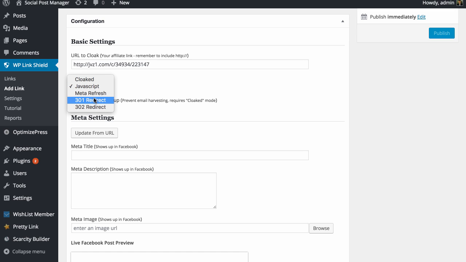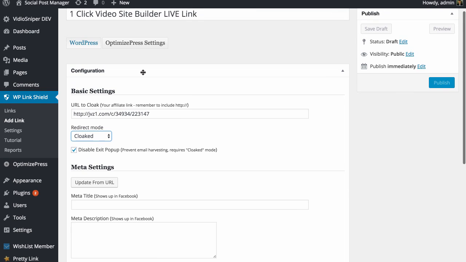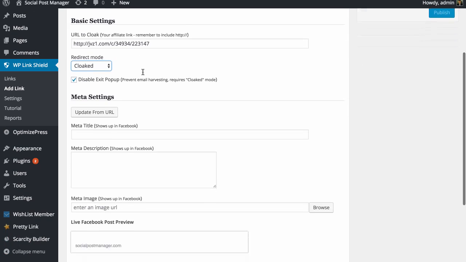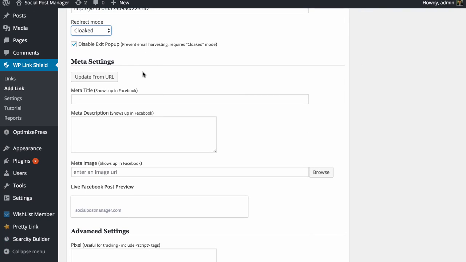I don't know too much about these different redirects myself. I always use the cloaked option. The reason is that it shows this URL the entire time. The URL that I choose is going to show that URL the entire time, and that's ideally the URL that I want to show people. Okay, I don't necessarily want to do a redirect, I just want to show people my custom URL that I've created.